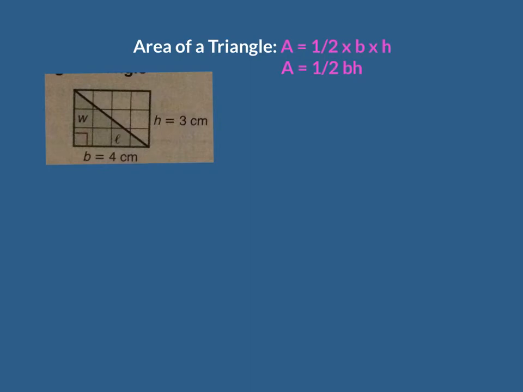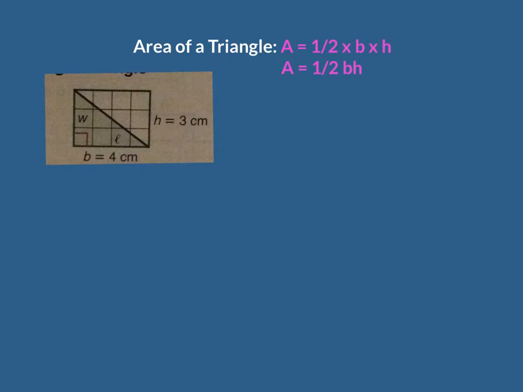So this formula is based off of a rectangle. So we see here the shape of a rectangle. In here, if we draw this diagonal line, we have a triangle now. So this triangle is only half of the rectangle. That's why if we take this base times the height, we multiply it by half, because it will only be half of the area of this rectangle. So that's where this formula comes from. And it's important to know that and understand it before moving forward.